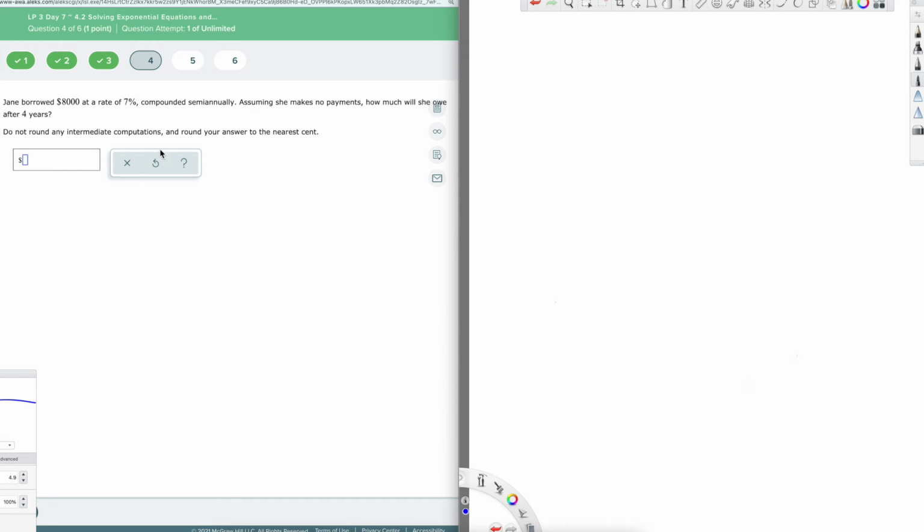So Jane borrowed $8,000 this time, and it's a rate of 7%, like that. And it's compounded semi-annually. Ooh, so now we have a little bit more to think about when we're doing semi-annual. Now we can't just do annual. We actually have a little bit more that we have to take into account when it's a semi-annual type idea. And I think when I was doing this one on the notes page, let me take a look, it says quarterly. So it just depends on the problem, what they give you here. So quarterly, we'd have a 4 to deal with because that's 4 times a year. Semi-annually is twice a year.